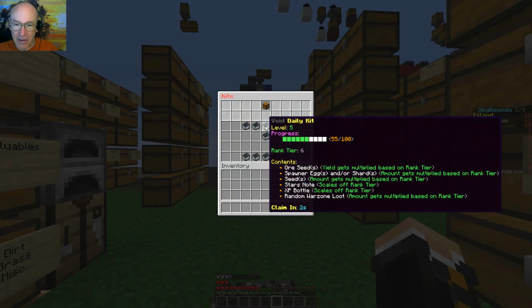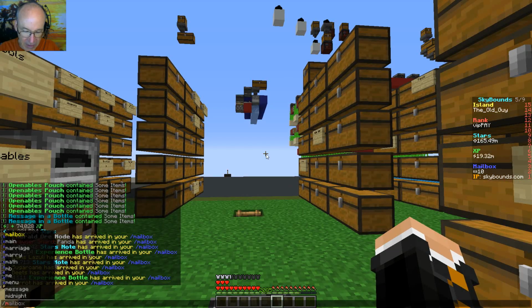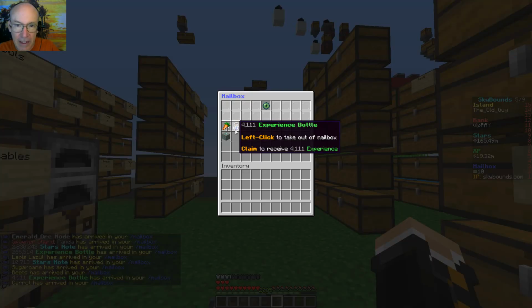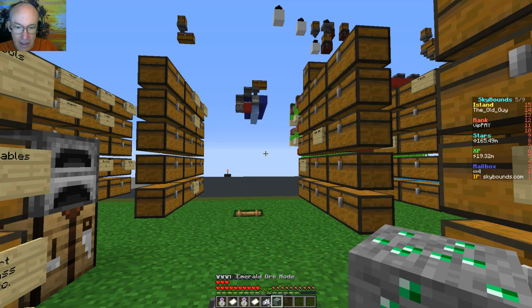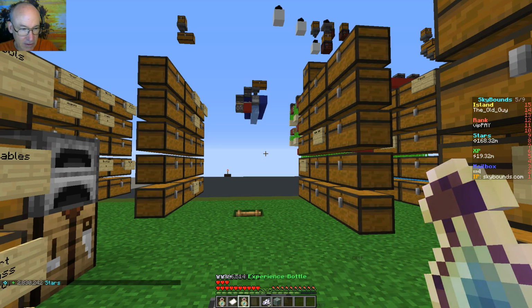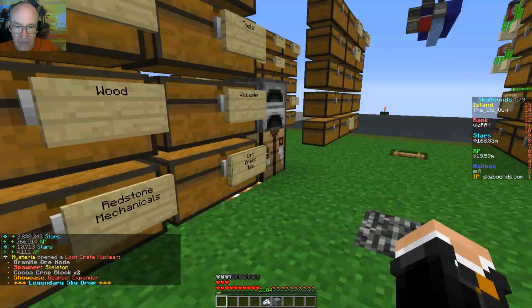Alrighty then, another day here on Skybounds. Come on, Void Daily Kit, give it to me. There we go. Doesn't look too bad. We'll get that stuff right away. Got that one, that one, that one, that one. Alright, good. We'll take that 2.8 million stars and some other stuff.